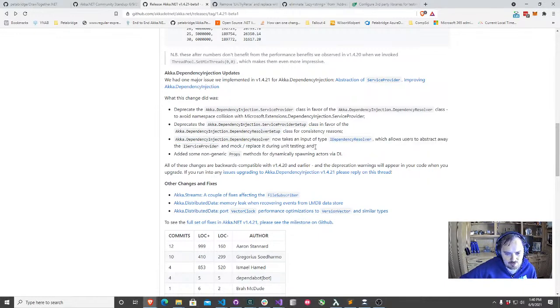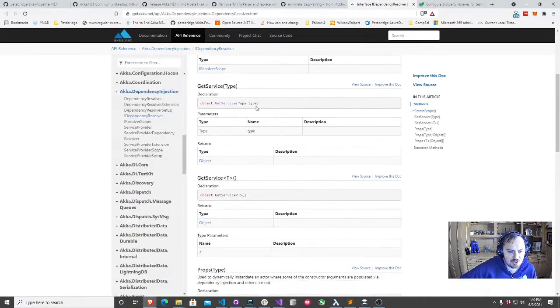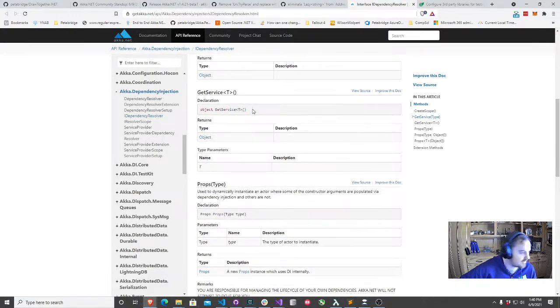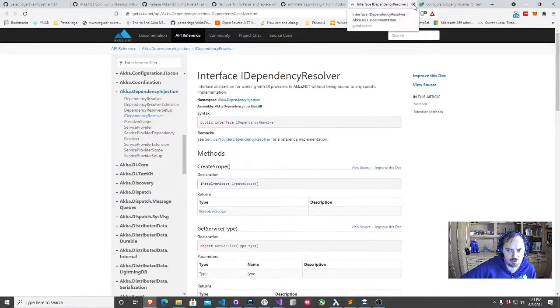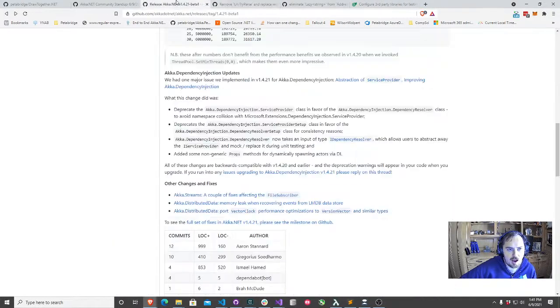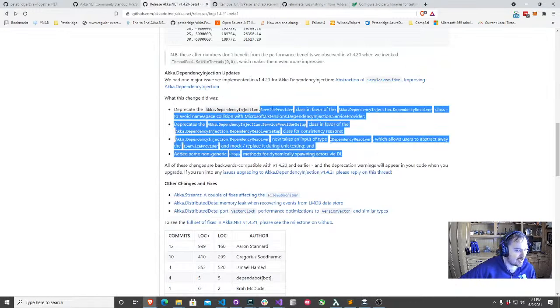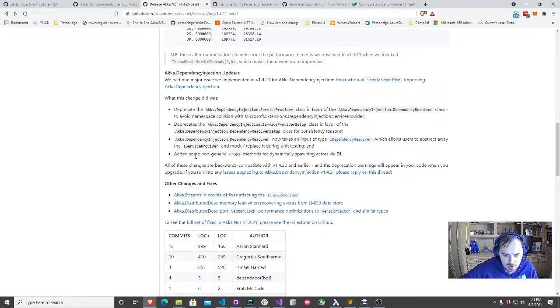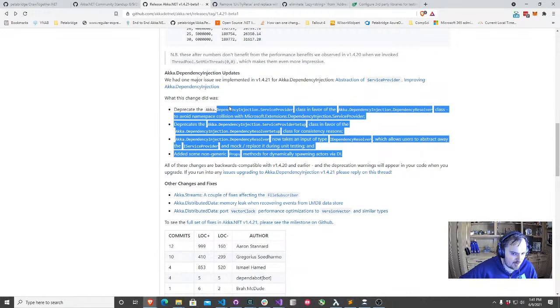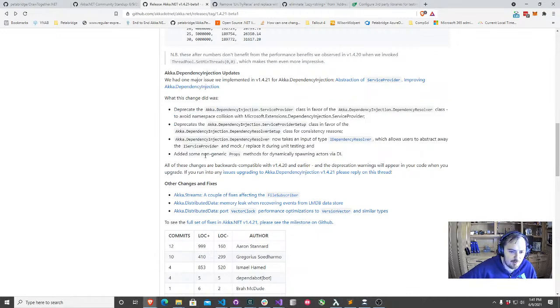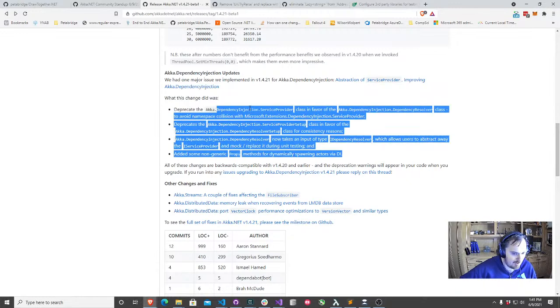The other reason was to allow us to take this new dependency, this IDependencyResolver type right here, which is basically an abstraction over some of these. This is designed to make it so when people are doing unit testing and dependency injection and so forth, we can abstract away the Microsoft.Extensions.DependencyInjection service provider and just use a simple service interface you define yourself to serve up these dependencies. That's one of the reasons why we have this there. And then on top of that, we also have some non-generic Props methods for dynamically spawning actors via DI. That way you don't necessarily have to use one of the generically typed methods to do this.